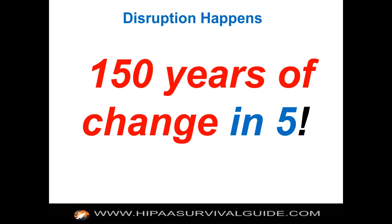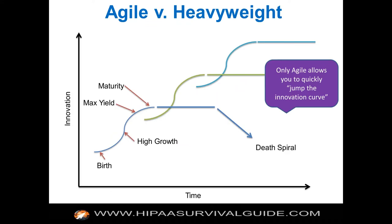There's a lot of venture capital, investment, and innovation happening in healthcare in the next 5, 10, 20 years. Everybody's trying to get on that next innovation curve. Unless you're using an agile methodology, you're not going to jump the curve — you're going to stay on the curve you're on, and if you stay on that long enough, you flatline. Eventually you go into a death spiral and your organization won't survive — it will get eaten by competition or swallowed into somebody else's organization.